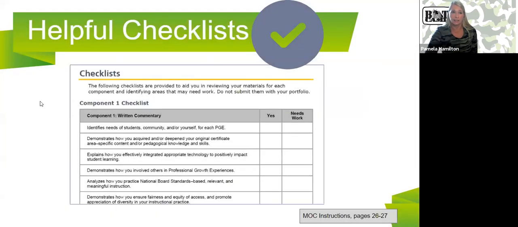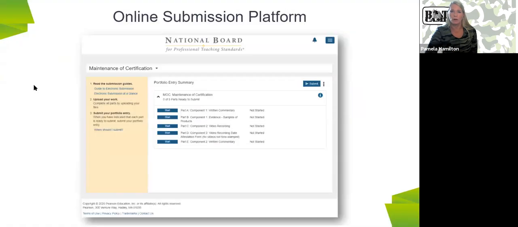And then more checklist, which is so helpful. All right, so when you submit online, this is what it looks like. And you won't get the submit button until April 1st. But you can go in, and if you click start, the wonderful thing about the template is that it has the writing prompts up above so that you can look at them as you're writing and don't have to keep referring back to the paper.